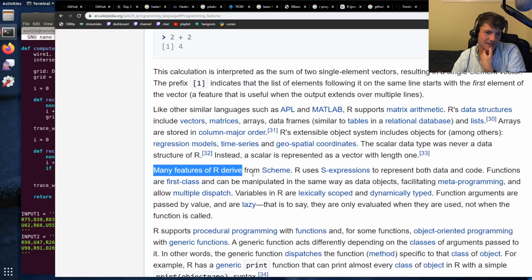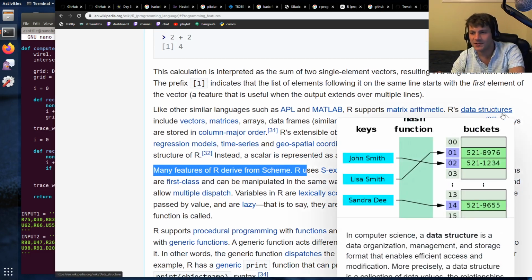Many features of R are derived from Scheme. Yeah, so it's a functional language. R is like a MATLAB analysis language. Do some Python visualizations. I'm so bad at viz, unfortunately. But yeah, I want to save Go, Rust, and Nim for later days.